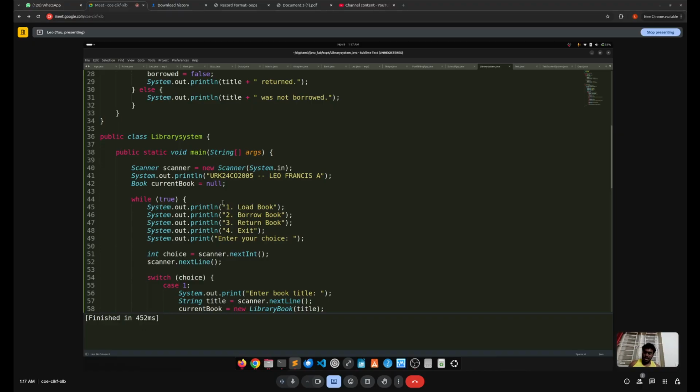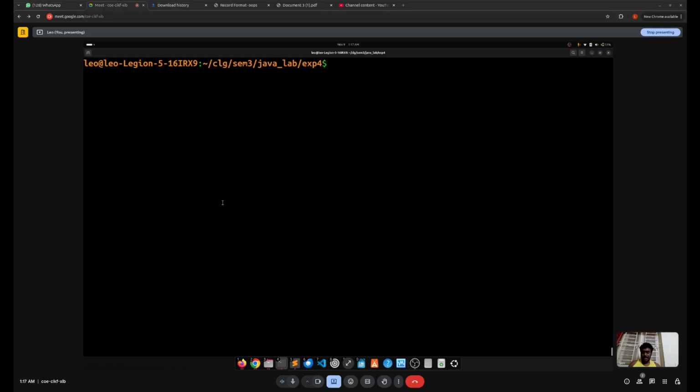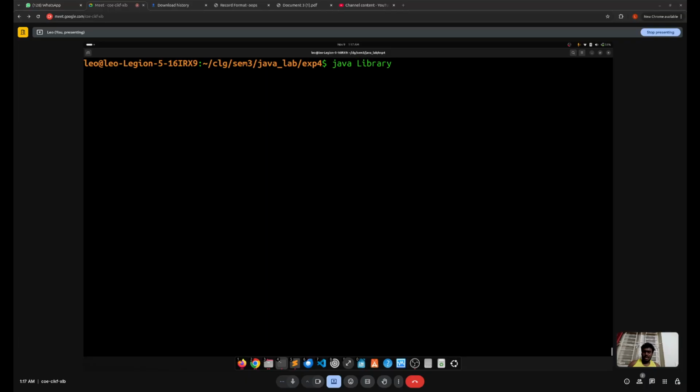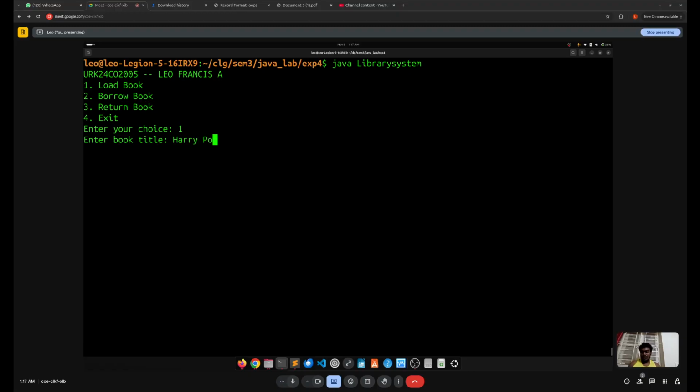When I run this code, Java library system, it asks me to load a book. I'm giving Harry Potter, and as you can see, the book is loaded into the library.